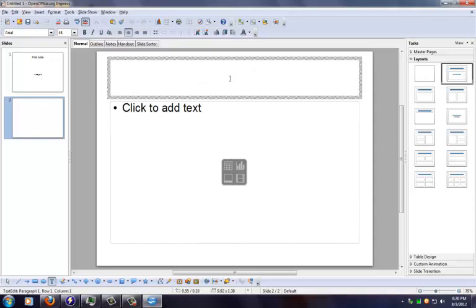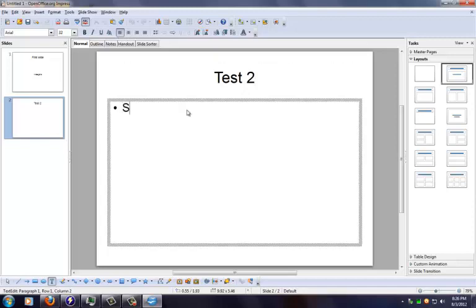So I'm just going to fill in something here quick. We'll call this Test 2. Click this. Slide 2. Now watch what happens when I click enter. It brings me back, gives me another bullet.